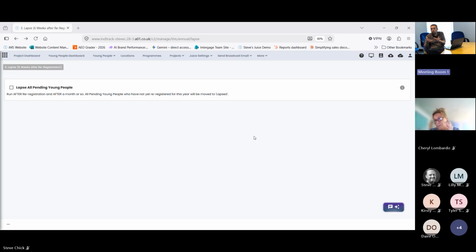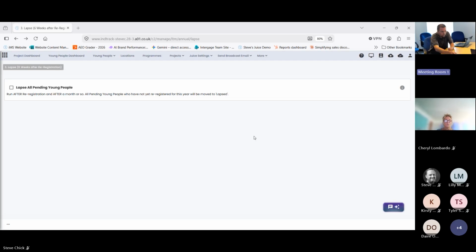As soon as the re-registration form is completed, they are set as active again. If somebody's showing up during that period, they will not get lapsed. It is only those people who have not re-registered and have also not shown up. They will get lapsed, but it's very, very easy to unlapse somebody who's in that state.